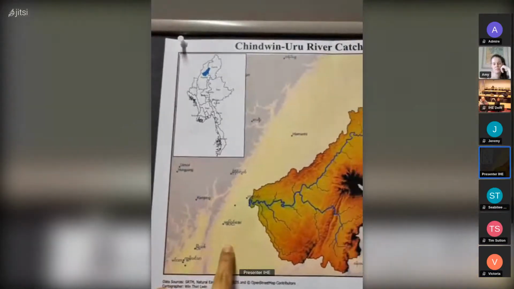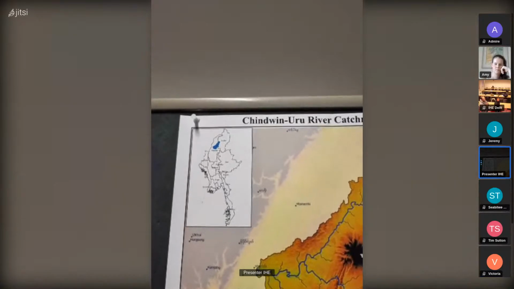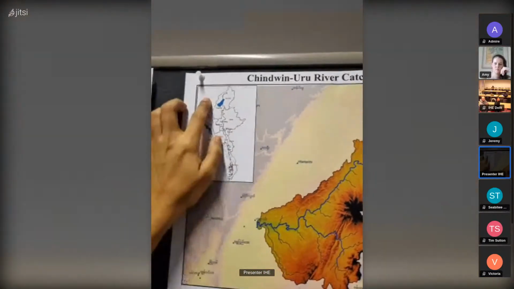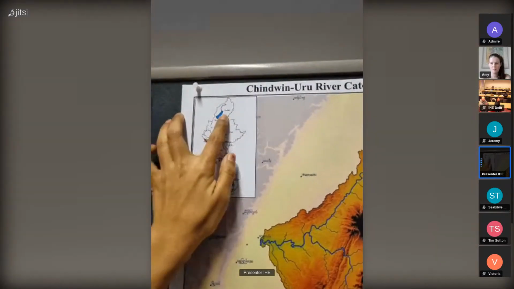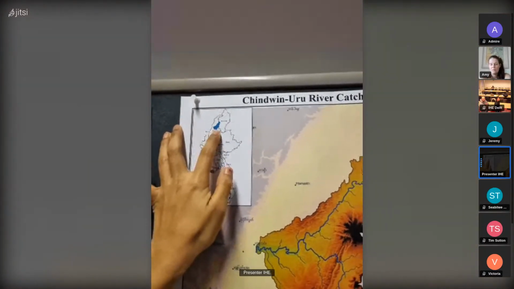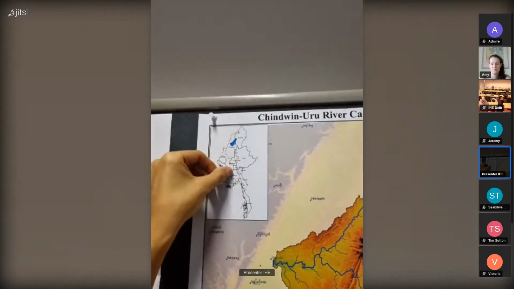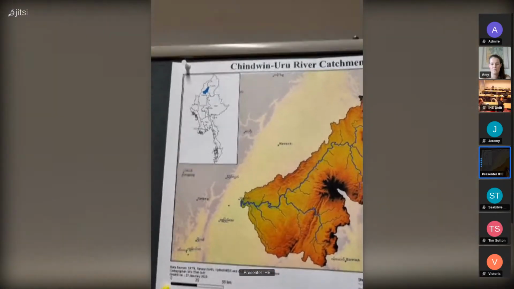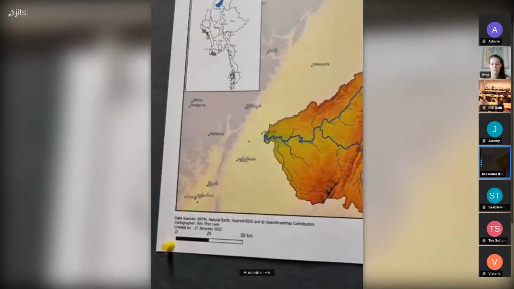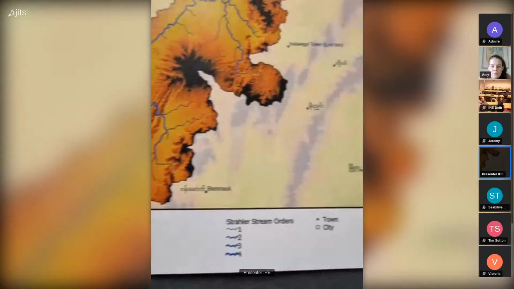But now, as I'm explaining, I think it would be better for me to include the rivers here, like the main river, how it flows and how it goes out of the catchment and outflows into the Chindwin River. And I think I need to improve it. That's the point that I found out recently. And yes, this is the map work that I have done so far.